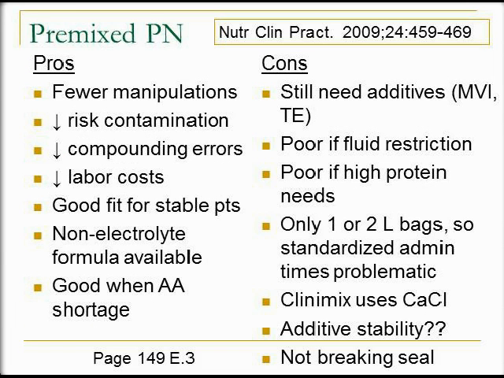So there are pros and cons to these. The pros, obviously, we don't like making parenteral nutrition. There's a lot of manipulation. So for the premix, there's fewer manipulations. You have a decreased risk of contamination, decreased risk for compounding errors, decrease in your labor costs. It's a good fit for patients that are stable and have an indication. There's a non-electrolyte formula available, and it's also good when you have shortages. So for the formulas that have electrolytes or amino acids, these come in handy.